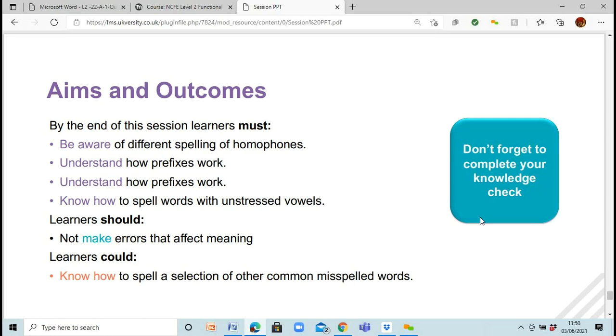So how to add endings to change things like move to movement, tooth to toothless, gill to gills, and so on. You should hopefully not make any errors that will affect the meaning of the word, because sometimes misspelling it or adding something else in it will change the word completely.